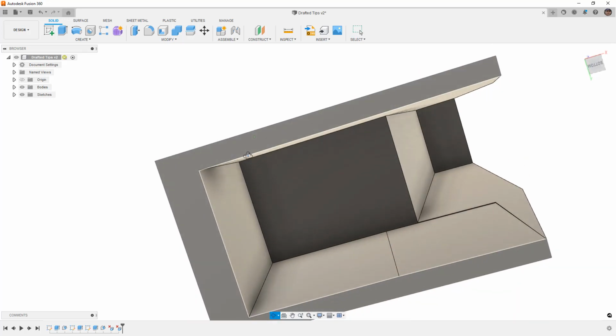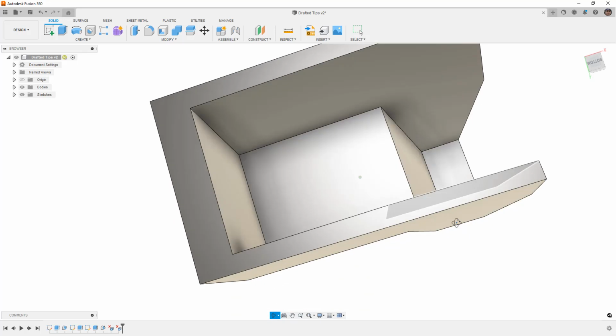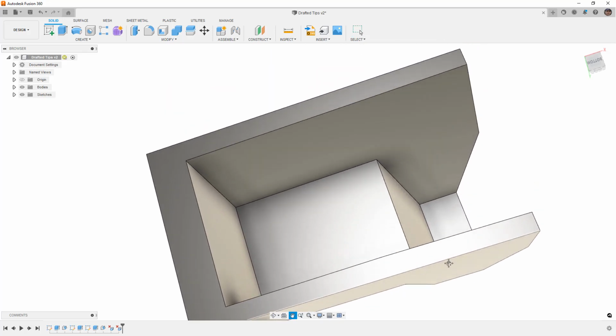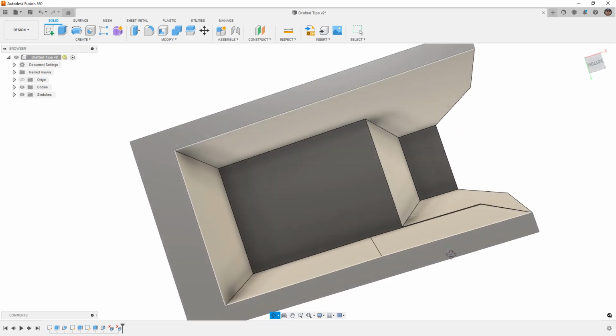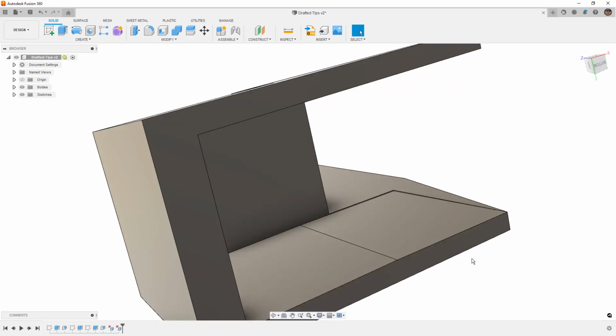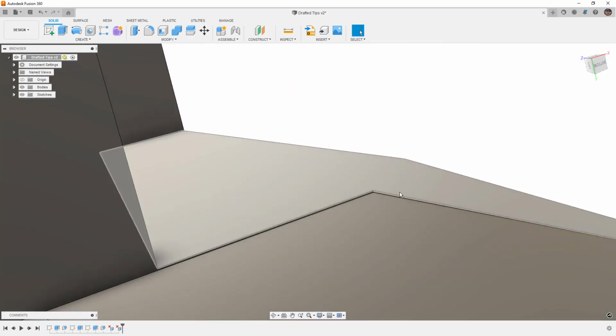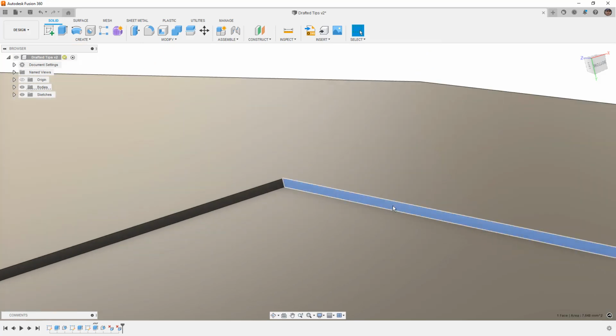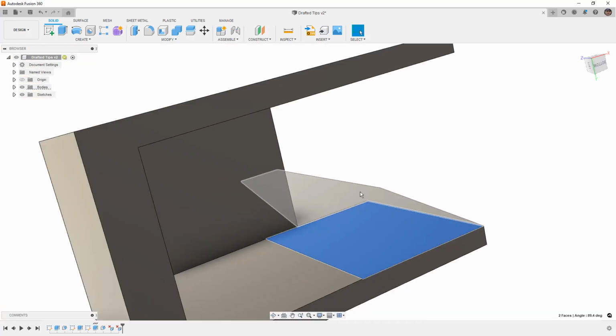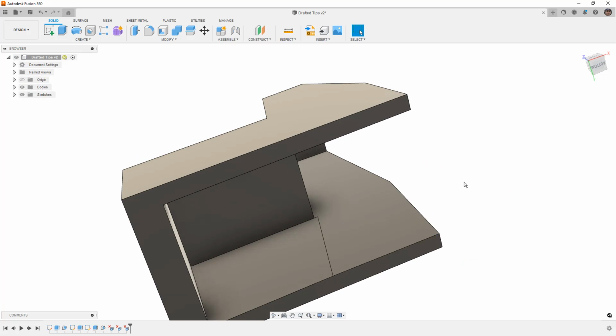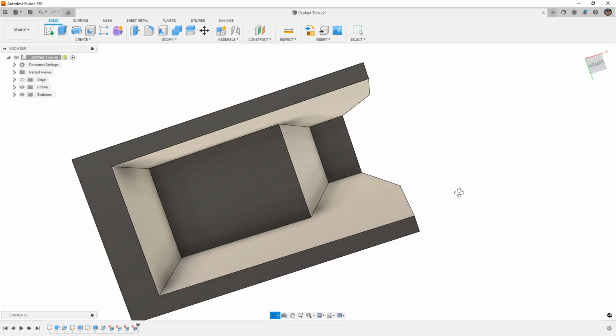So once again, we rotate around. This is what we started with, and this is what we ended with. A nice clean face with all the same angle on it. Good geometry that we can use very easily to make toolpath data to cut a mold. Now again, it really comes down to a couple of selections. You need to play around with these options, and don't be afraid to use undo, but very quickly we can get to that.